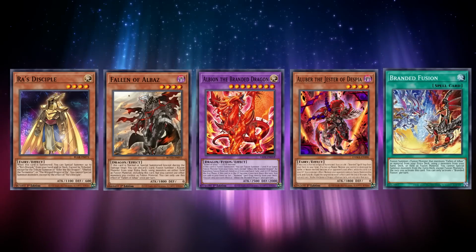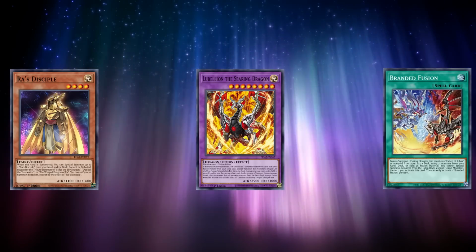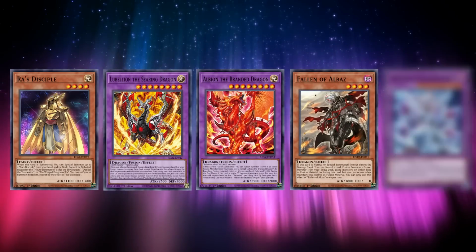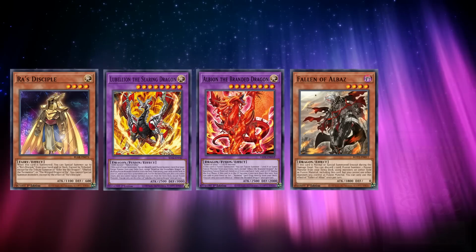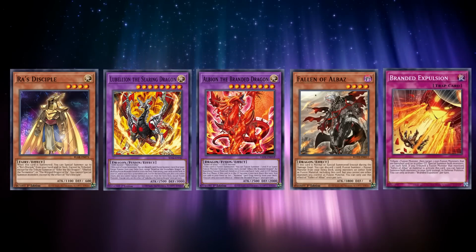Then you would use the effect of Albion to fusion summon Lubellion by banishing Albaz from your graveyard and Aluber from your field, and with the effect of Lubellion, you would shuffle back Albion and Albaz to summon out Mirajade the Iceblade Dragon. After that, you would use the effect of Mirajade to banish itself and another copy of Albion into graveyard. Then, during your end phase, Albion can set Branded Expulsion to your field.